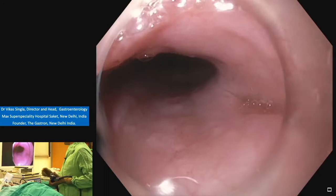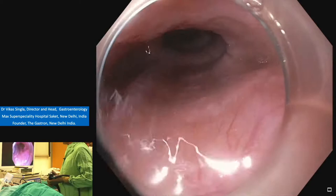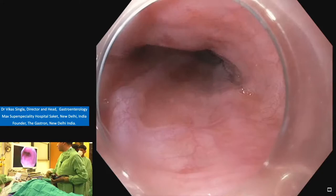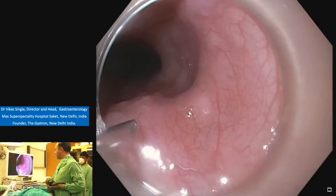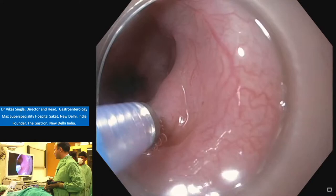The first step is the injection. We'll inject on the right side of the spine. The needle should be out, then we go inside. The area should be clean. We can see the vessel through the mucosa. It's a clean mucosa. First we go inside and then we start pulling back the needle and injecting at the same time. And that's it.